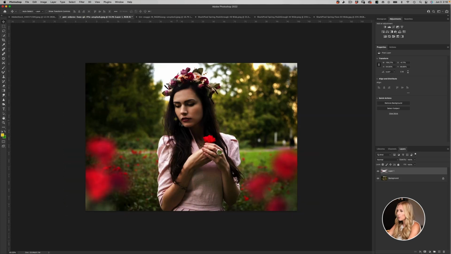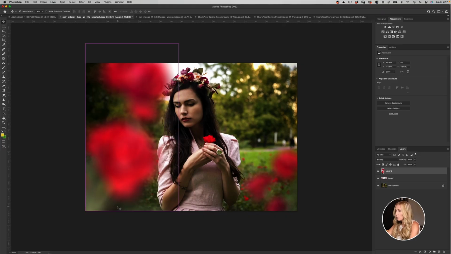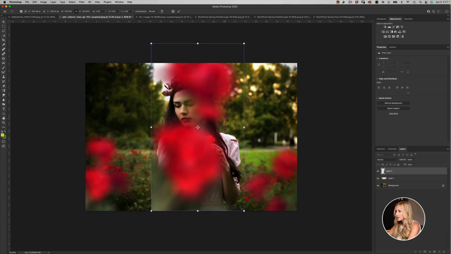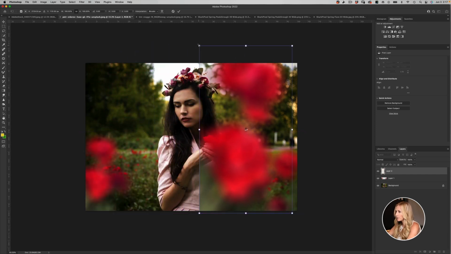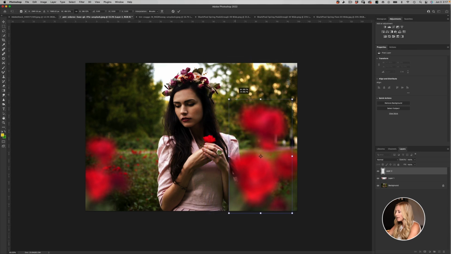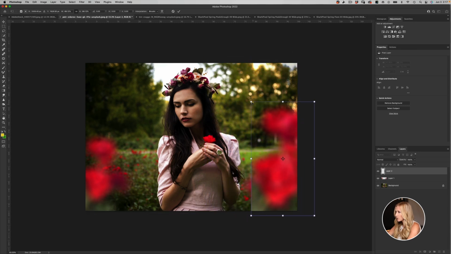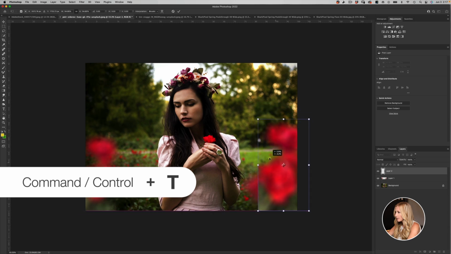Now we'll come back to our image, and if you want to just paste, it's Command or Control plus V. If you want to paste in place, which puts it right into the middle of your frame, hold down Shift while you do that. That's Shift Command V, Shift Control V for PC users. And there is our second bit of roses. Now you can see they are significantly too large, and that's fine. We're just going to bring them down here, make them a little smaller.